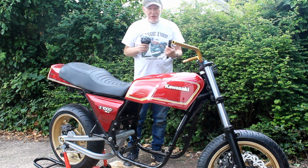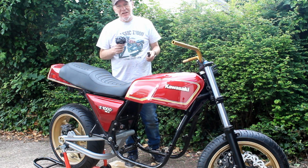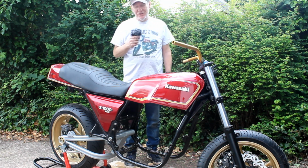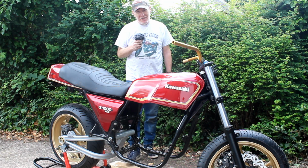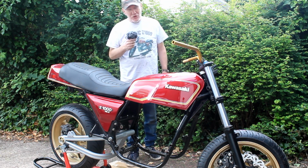So tomorrow I'm going to see Jeff anyway. I'll take this down there and he can stick it on his miller and mill off 1mm either side, and hopefully then it'll go straight on the bike. So yeah, so far so good. Pretty happy with progress today. Cannot wait to get my new Mk2 shocks on the bike. That'll be another 3 or 4 weeks.